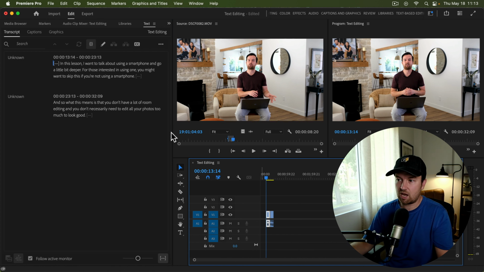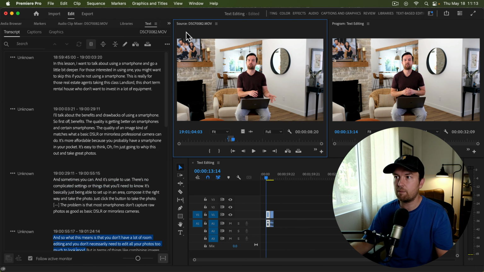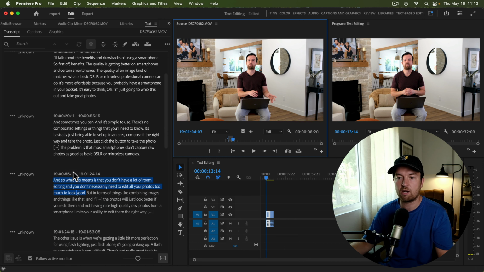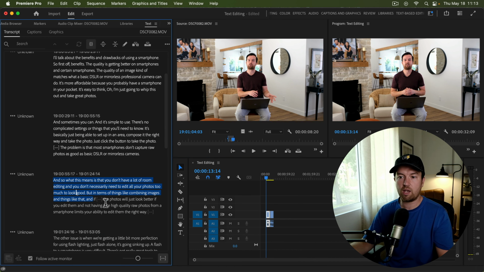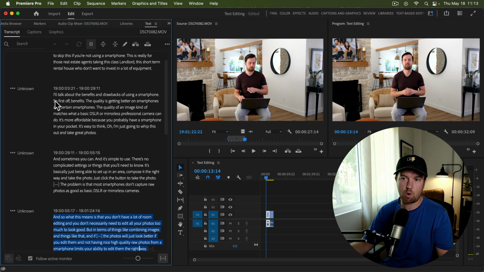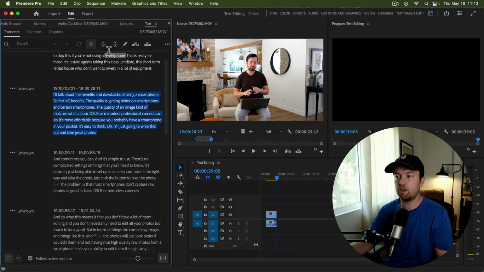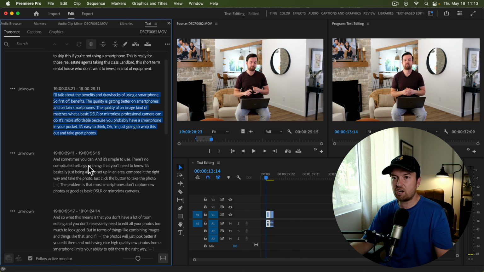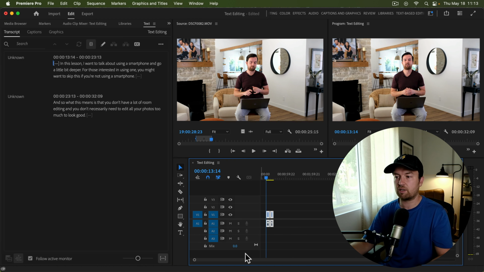Say my timeline playhead is here, and now it jumped from the transcript to the source clip to the timeline. But if I go back to the source monitor here, maybe I want to go in and just overwrite everything with this bit, overwrite, period on my keyboard or the overwrite button, and it will overwrite it. Generally, you're going to be just inserting the clip.